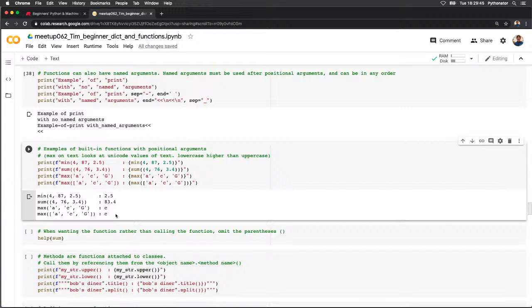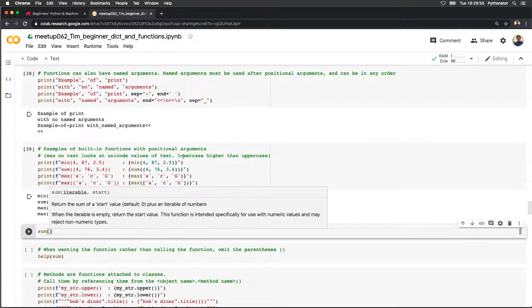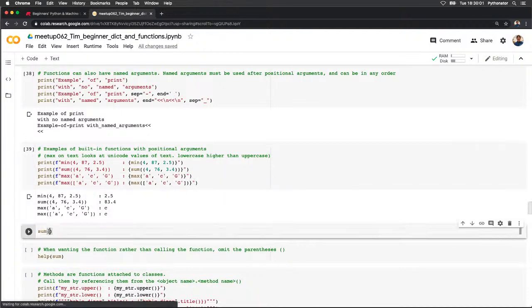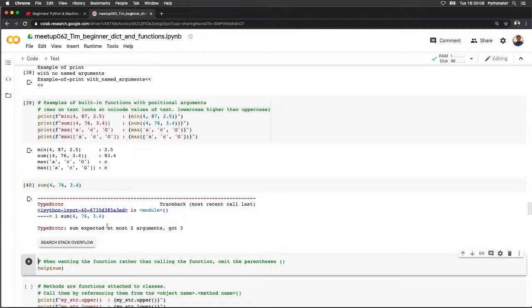I'll click in this cell, Command M below, create a new cell, and we'll say sum of, and I'll just use the same 3 numbers. So 4, 76, 3.4. And I get an error, and it says sum expected at most 2 arguments, but we got 3.